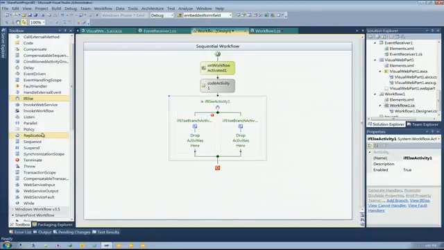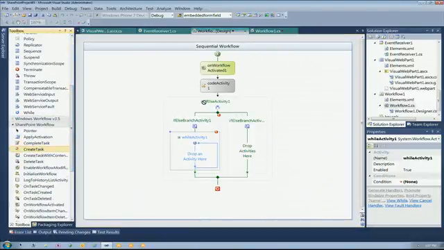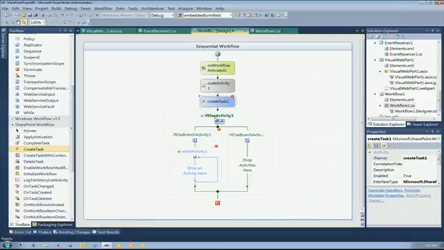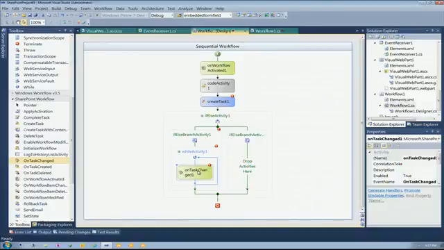We can have if-else blocks, and we can have while loops to kind of sit there and wait. So I can have a while loop that waits for, if I created a task up front, maybe I create a task here, and then I could go into this if-else, doesn't make a lot of sense, but I could go into my while loop, and I could wait for that task to change, and I could look again maybe at the status or % complete and take action and keep looping on that while loop until that task was completed.